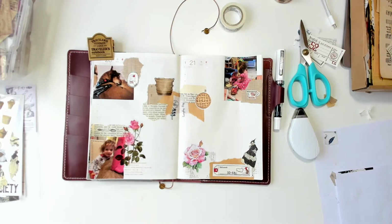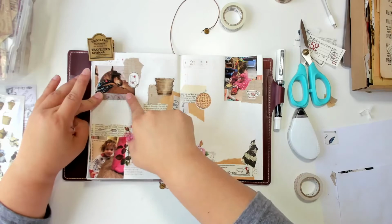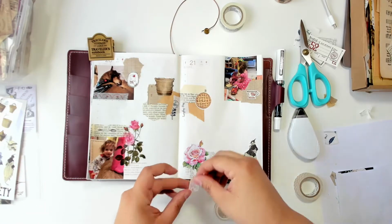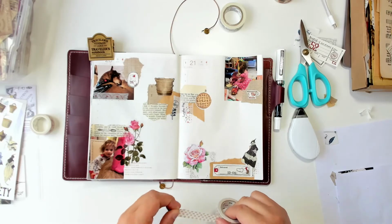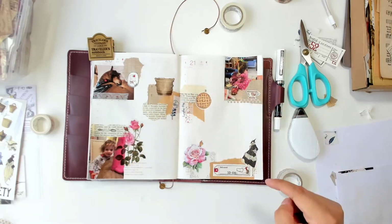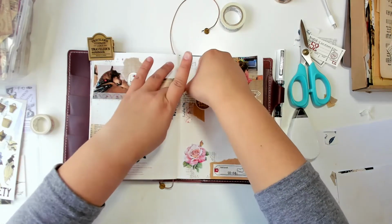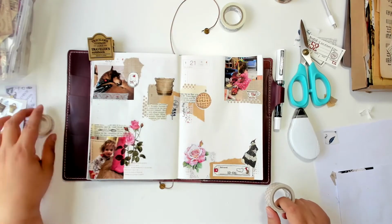So usually the last thing that I add to any journal spread is washi. I like to use washi to border photos or add some texture to pieces of collage that feel a little empty. I also like to tear the washi in half for the wider rolls. It just gives that jaggedy edge that adds more interest.